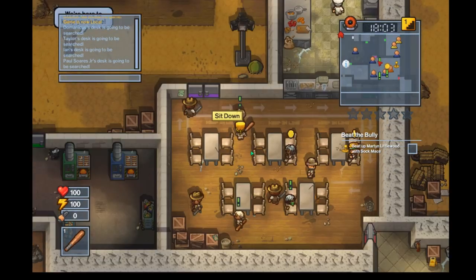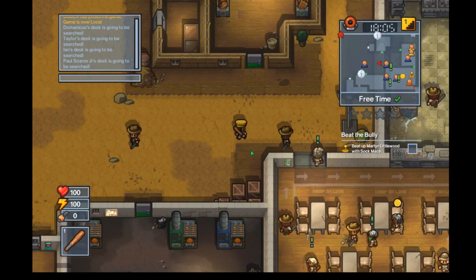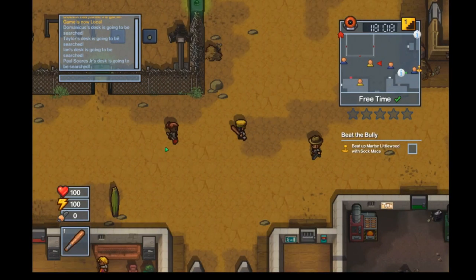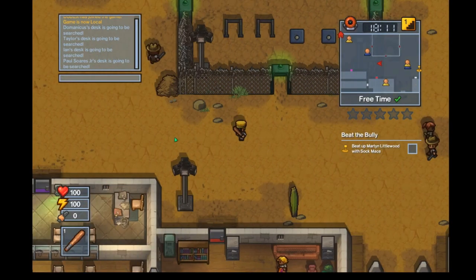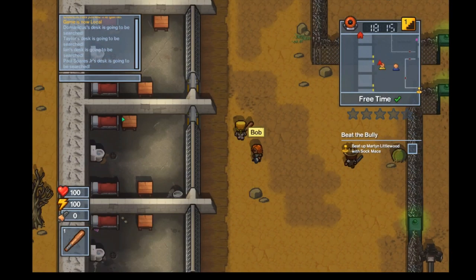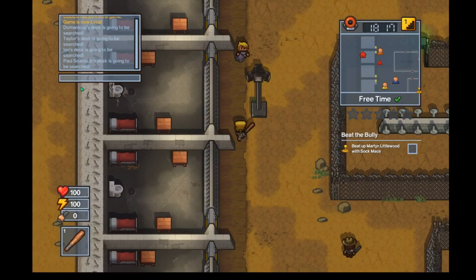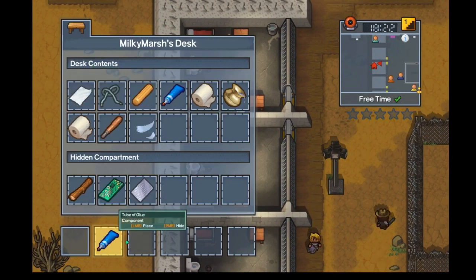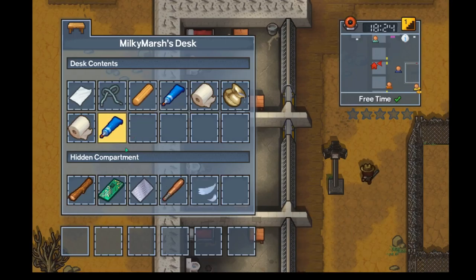Free time. Okay. I am going to go put these weapons in my thing. Might be able to attack some other time, if my things will ever work again. Because it's literally not working. I'm mashing these buttons and it's not working. Okay, put these in. I should probably put them there.